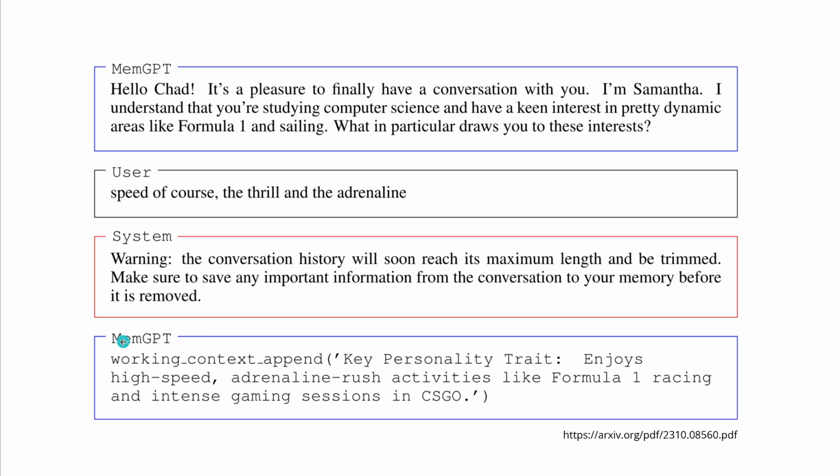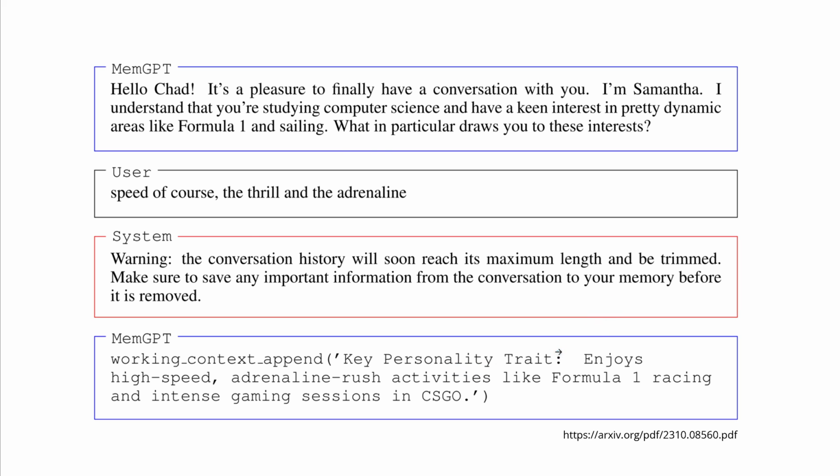And you have a simple command, hey, working context append this in my RAM, for example. Here the key personality trait is this person enjoys high-speed adrenaline rush activities. And since we have hallucinating, it says like Formula 1 racing, an intense gaming session on a computer like CSGO. So you see interesting effects that come together. But let's focus on the paper. So what happened? The system decides to generate now tokens, and these tokens ignite an action, and this action is that we have now a new entry in our very close memory, in our database that lives there, with the information, hey, this human enjoys high speed and adrenaline rush activities. So you see, easy. It stores the most important fact of the conversation.